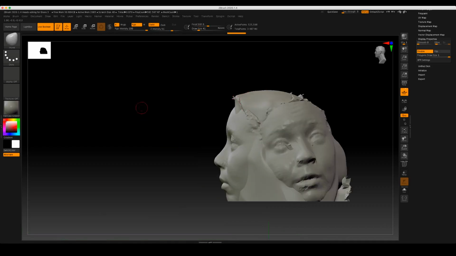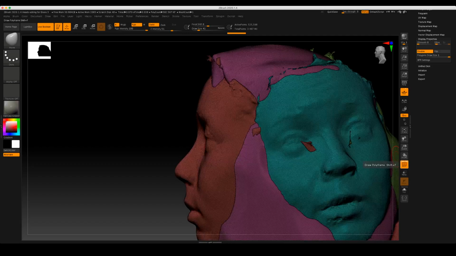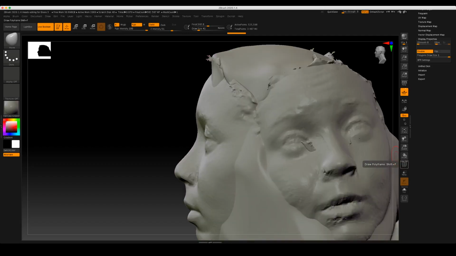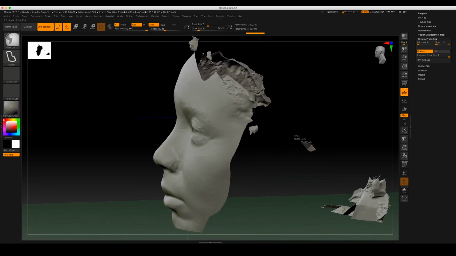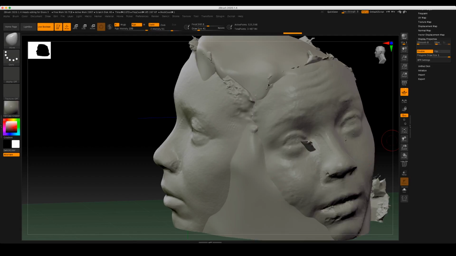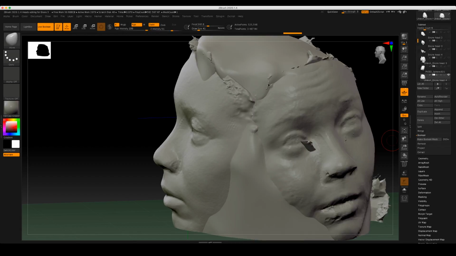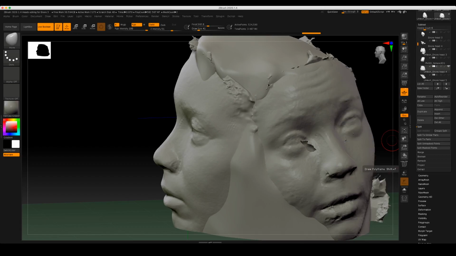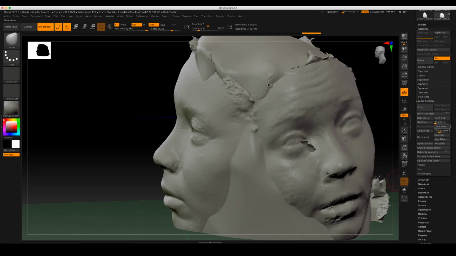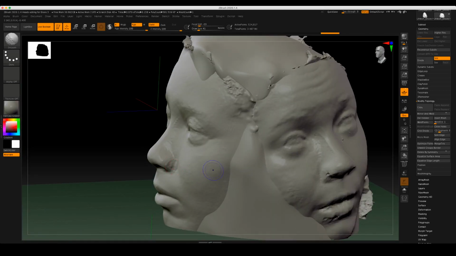Again, you could also be using the masking and splitting to get rid of stuff that you don't want. There's a bit of funniness in there. And we have got some polygroups still to work with, so we could even separate polygroup, mask, bring it back, subtool, split masked. So yeah, you can use this kind of deleting method throughout. Geometry, edit topology, close holes. You can really begin to clean this up.